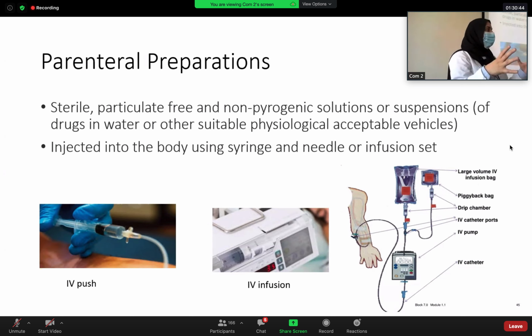Most of the time, these infusions will be administered through certain pumps. So the rate and amount of medications administered will be controlled by the nurse or by the pharmacist or the physician. They will set exactly how much amount of the medication to be infused throughout the time or over specific time. That's basically when it comes to IV infusion.